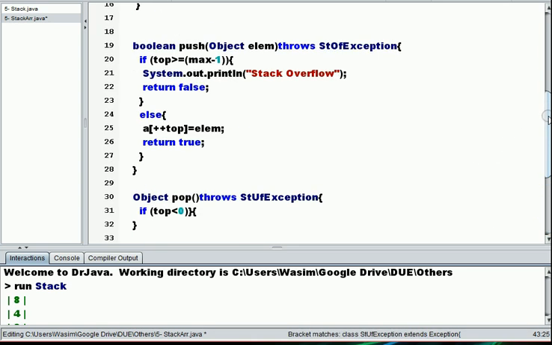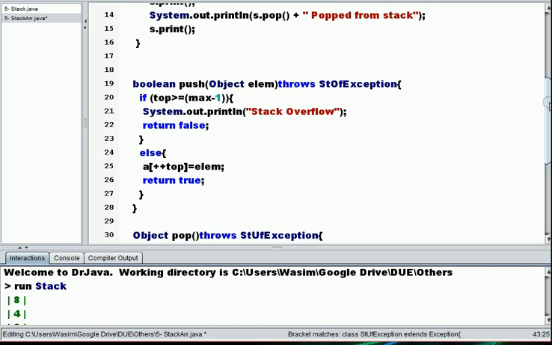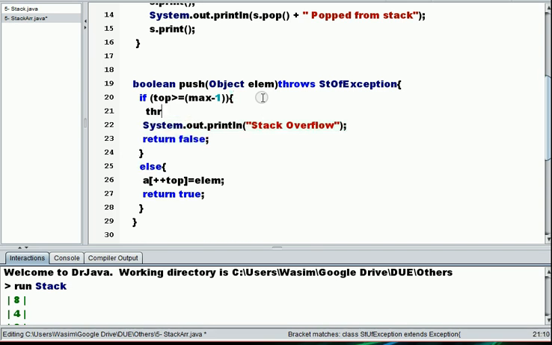Done. Now we didn't throw the exception, so here you can just do it like this, okay?